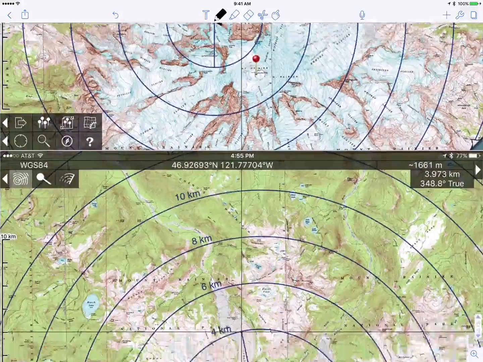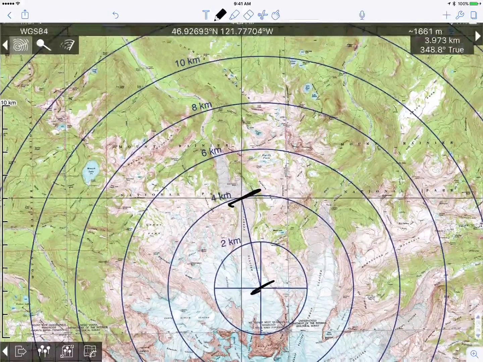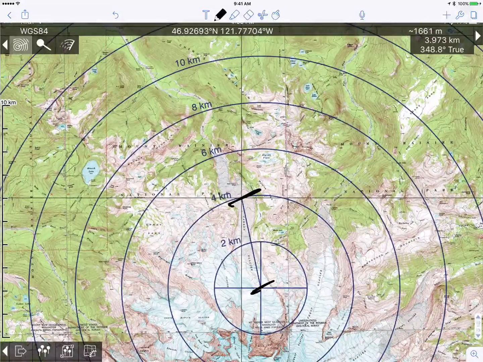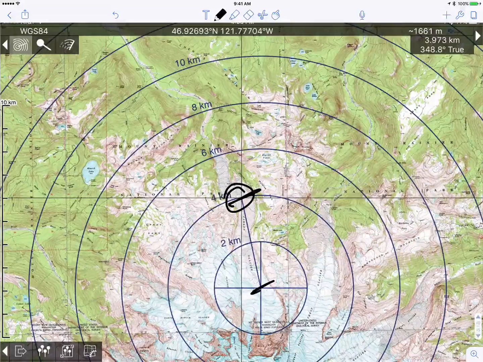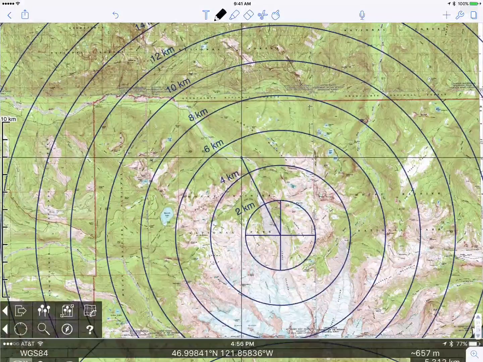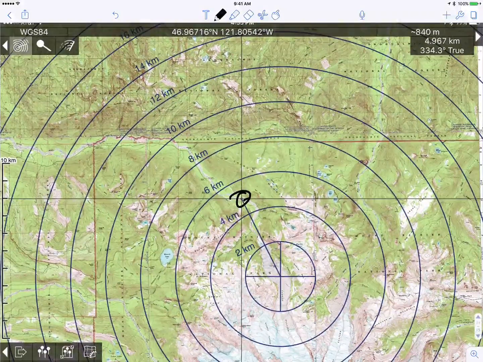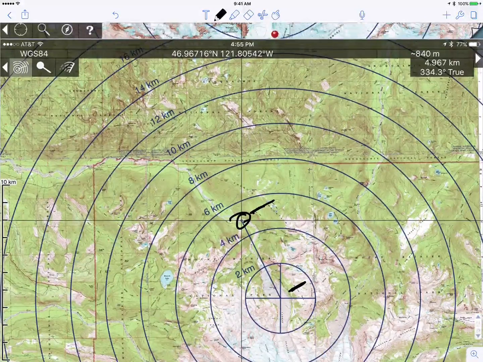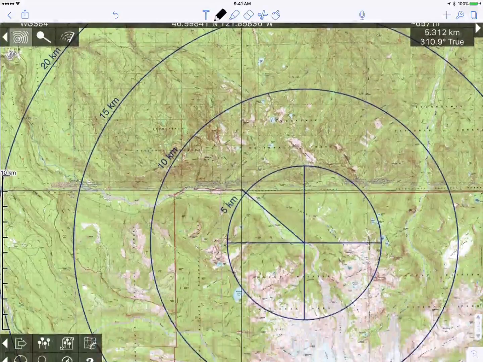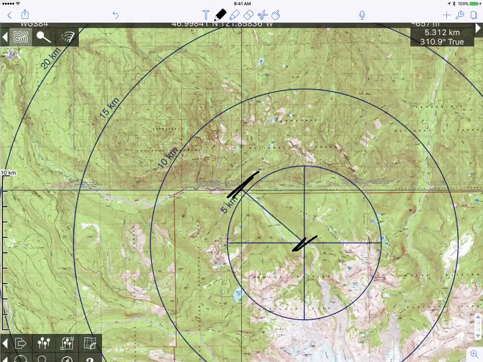So we can just keep following this along, follow from that point to the next. We now have 1,600 meters of elevation change over about 4 kilometers. We do the same calculation. We now put our center at that point, move our way down the model to another place. We now have 840 meters elevation here. We can do the elevation change from there to there over about 5 kilometers. And we just keep working our way down the volcano as we go. And we tend to be making our points further apart as we move further down the volcano.